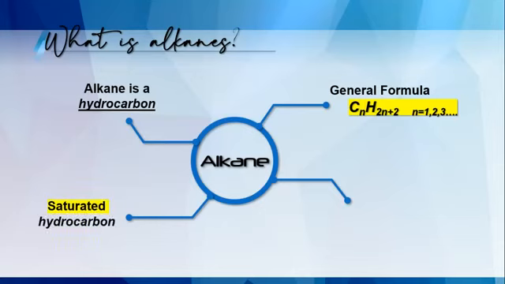Alkanes are also known as saturated hydrocarbons. We also already covered this in our homologous series lesson. Saturated hydrocarbon means that there are no multiple bonds in alkanes. So there is no double bond, there is no triple bond in alkanes. Basically there is no obvious functional group. All carbons in alkanes are bonded with single covalent bonds.